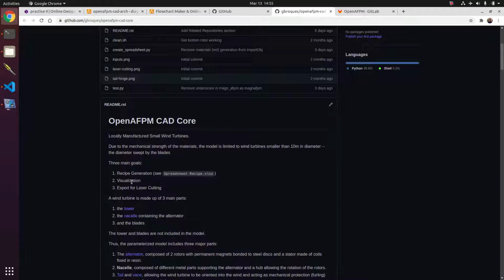There's a 3D visualization aspect to it, and that's the part I'm going to focus on in the demo. And we also want to export certain parts to be CNC milled or laser cut, certain flat wood and metal parts. So like I said, I'm going to focus on the visualization aspect since that's the part that I've been focusing on as of late.